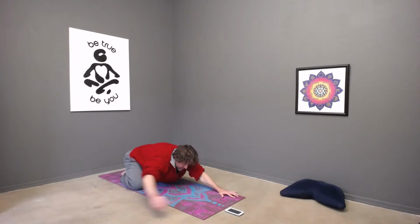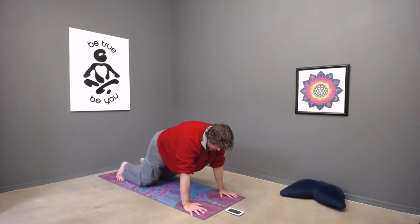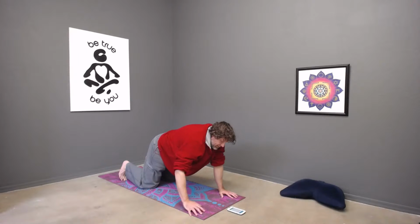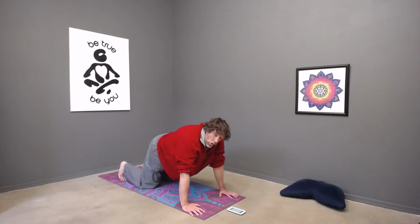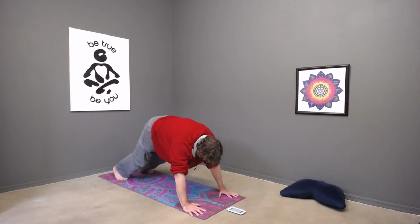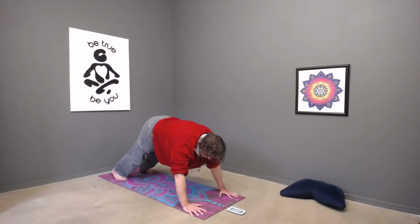Now hands go back up, back to hands and knees. Curl the toes under. Knees go hip width apart. Now we're going to go into downward dog just for 1 or 2 seconds, maybe 3 seconds, and then right into a plank. So downward dog, pushing into it, and then go into a plank.